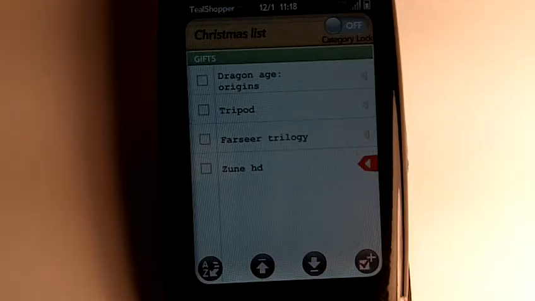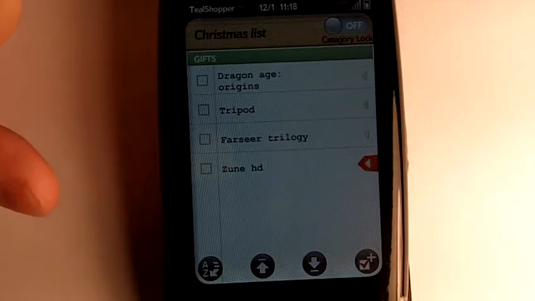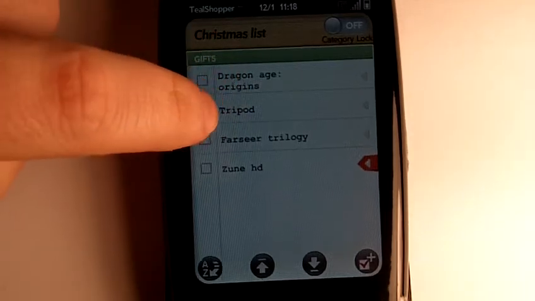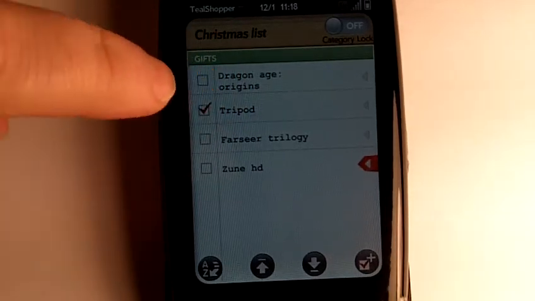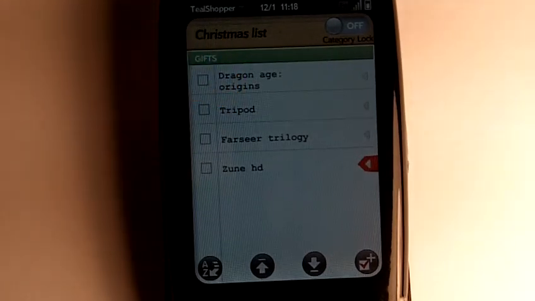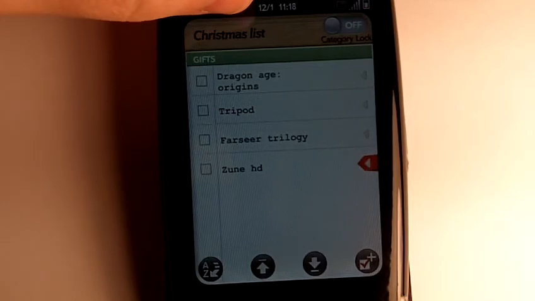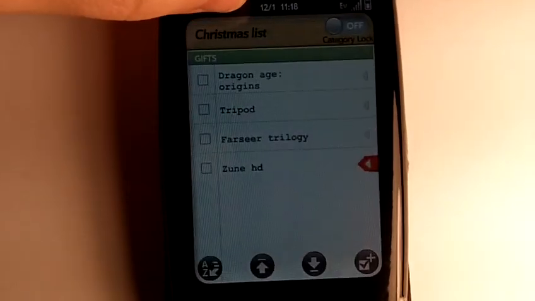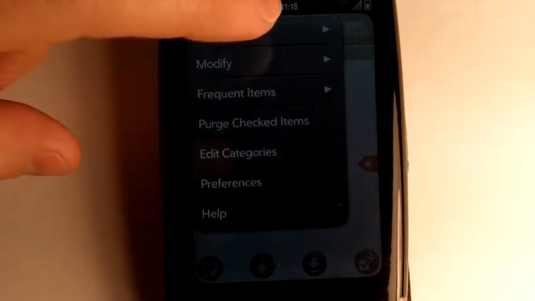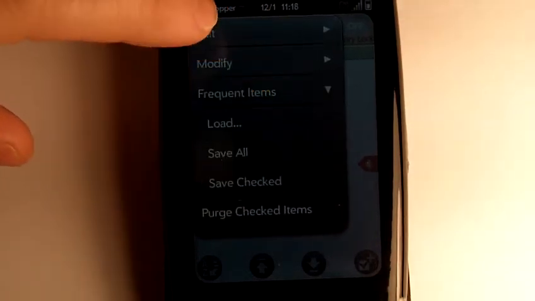I think overall, this is a great app, and I think it has a lot of really great features. But when it comes to just shopping, one of the things I missed from EasyShop was if I checked the item, it would go away. And here it stays. Now that's a nitpicky thing, but I like seeing my list disappear. Maybe that's just me. Another nice thing that EasyShop did, and this one does too, is you can have frequent items. These are basically the items that you use often.